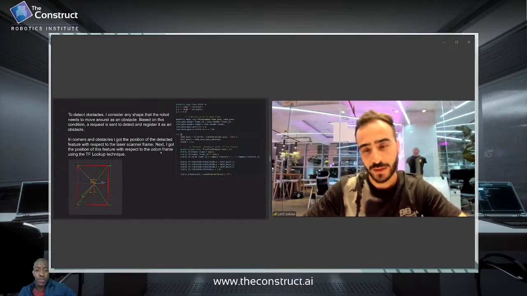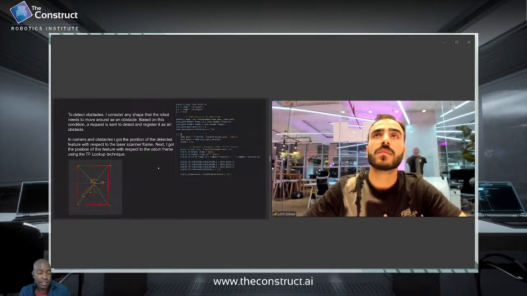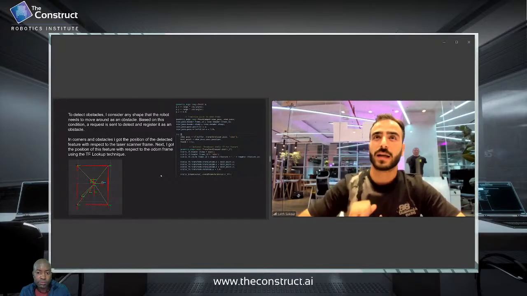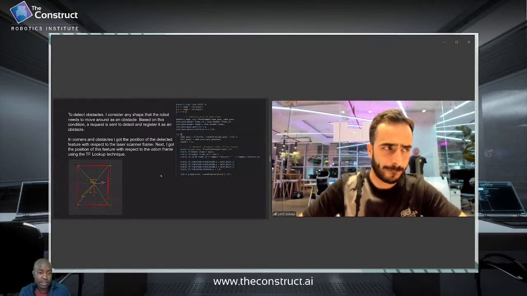How do you make sure that the things being detected by your robot are obstacles and not the wall? Did you have to implement any specific differentiating mechanism so that your robot is aware this is a wall and this is an obstacle? No, I didn't. I just calculate the distance and take the point. So in this case you're basically relying on the fact that the robot is facing something that is an obstacle. Yeah. Okay, I see.